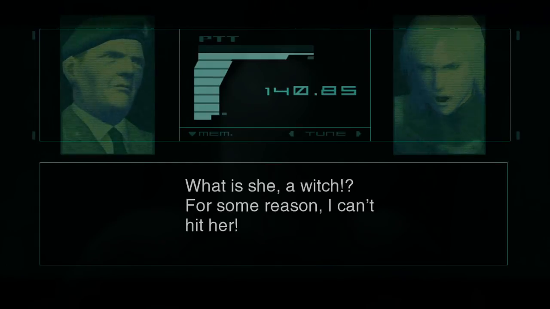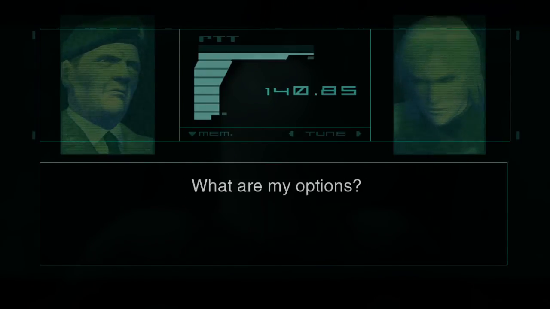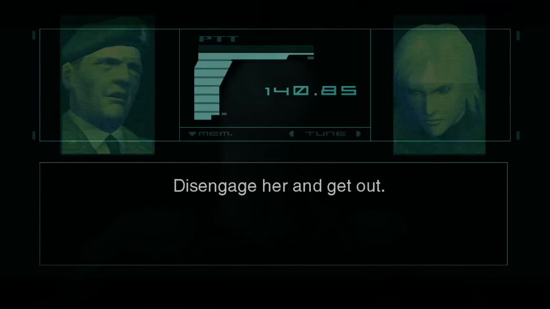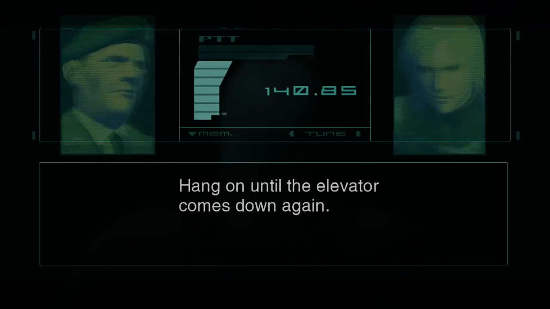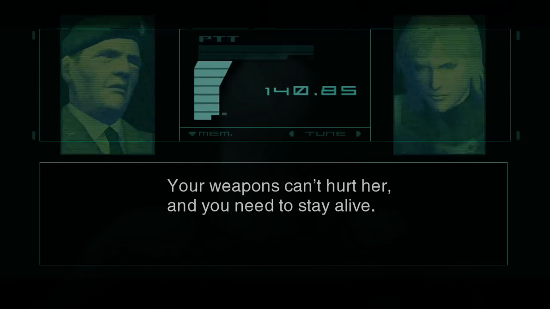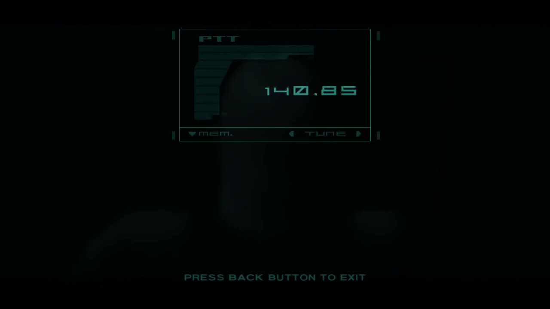For some reason, I can't hit her. I don't understand. She's obviously impervious to attack. What are my options? Disengage her and get out. My retreat's been cut off. Hang on until the elevator comes down again. Your weapons can't hurt her. You need to stay alive. Use whatever cover you can find and evade her. By the way, I love this boss music.